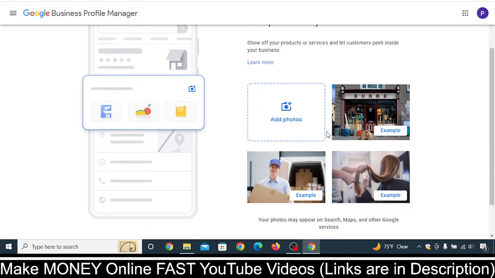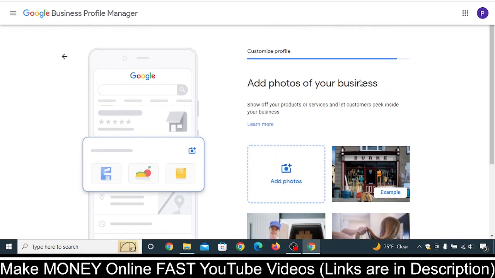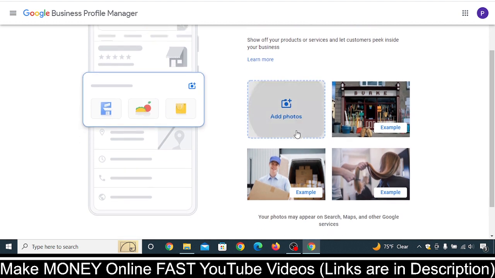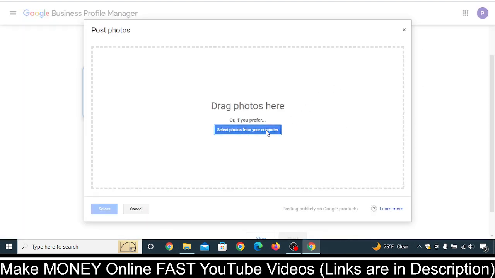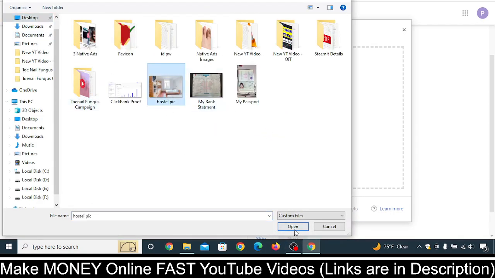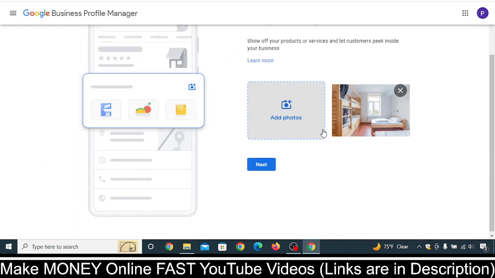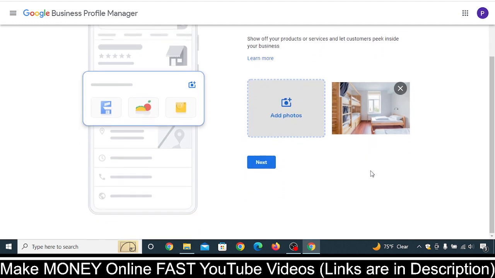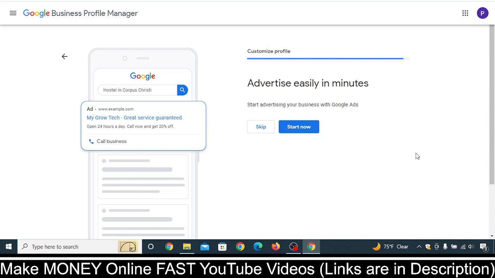Now it's time for you to add a photo of the place or business, whatever it is. Just click some picture. A picture is always appealing, so click some picture and click on add photo, and then click on select from computer. Let's go to desktop and open this pic, whichever pic you want to upload. So let's upload it, and then we have successfully added it. In case you don't have a picture, or you don't want to add a picture right now, then scroll below, and there will be an option to skip this step also.